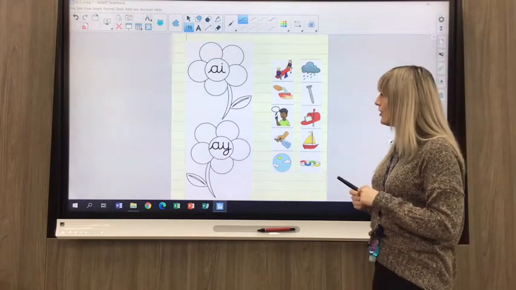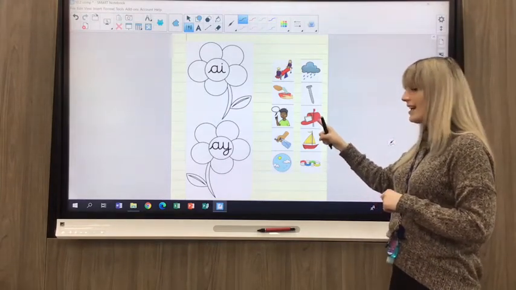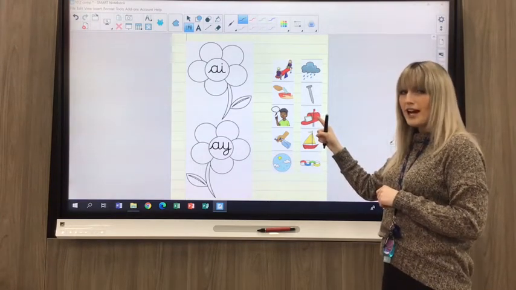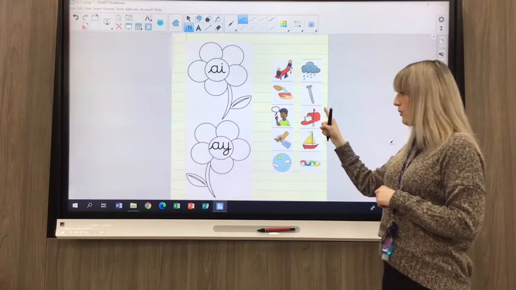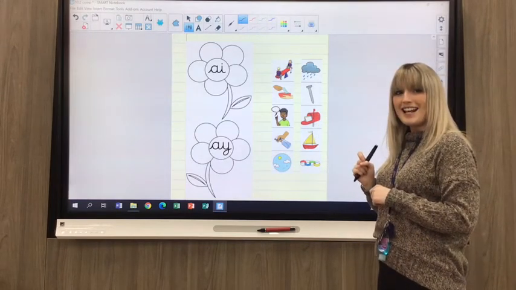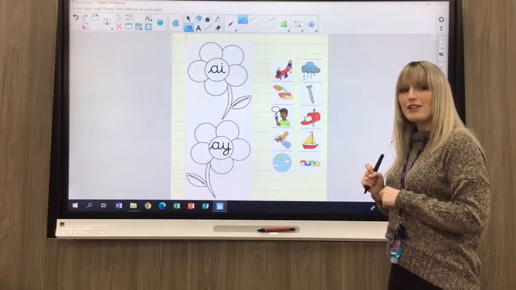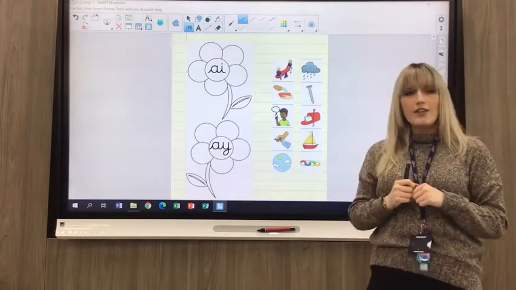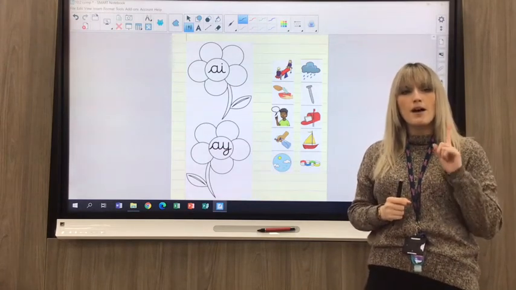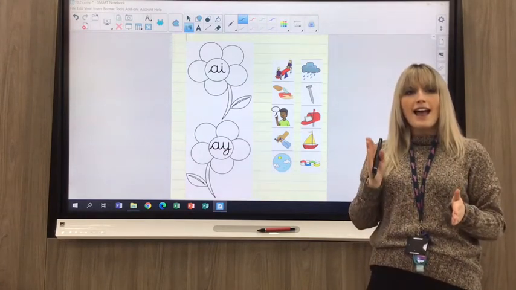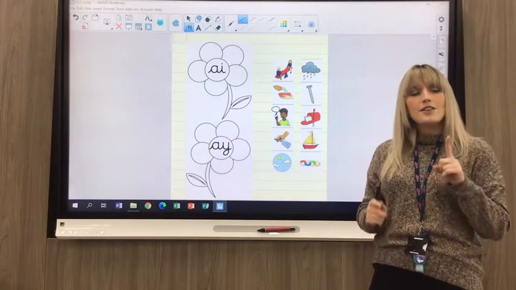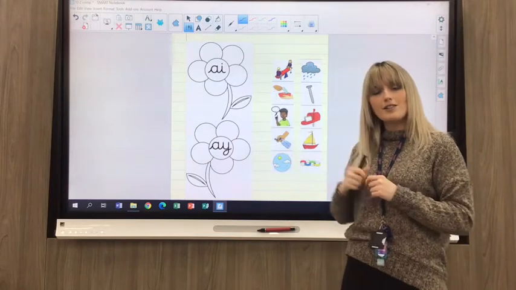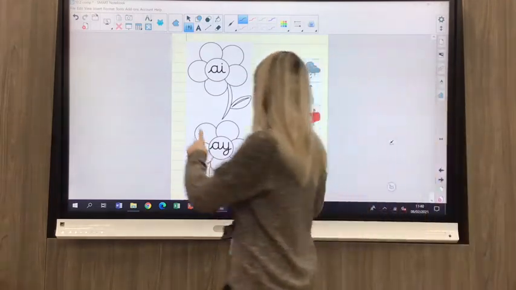So if I look at this word here, you can see they've got some letters. Oh, that hasn't got an A sound. I wonder what word it could be. Say it out loud if you know it. Well done if you said mail. Okay, so if I've got mail, think about where that A sound is. I've got M, A, I, L. So the A sound is in the middle. So which flower is it going to belong to? Well done if you know it's A for rain.